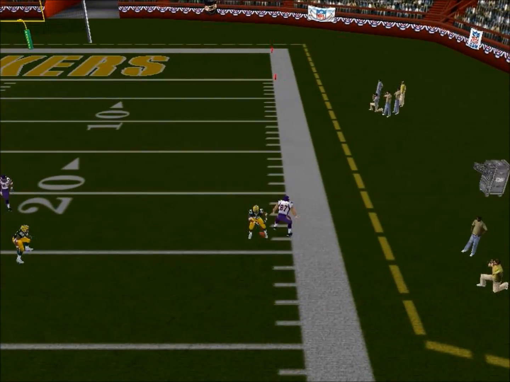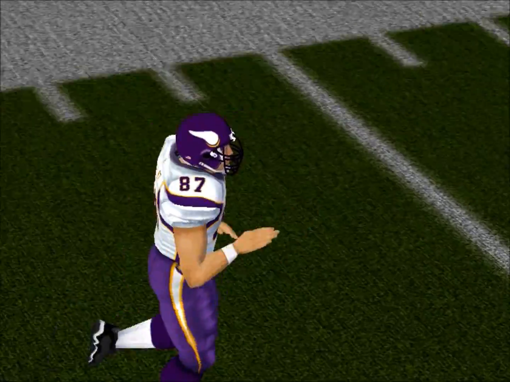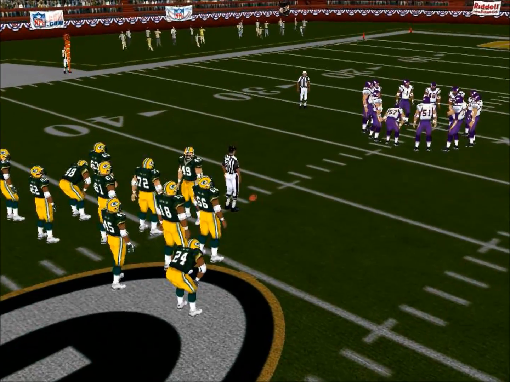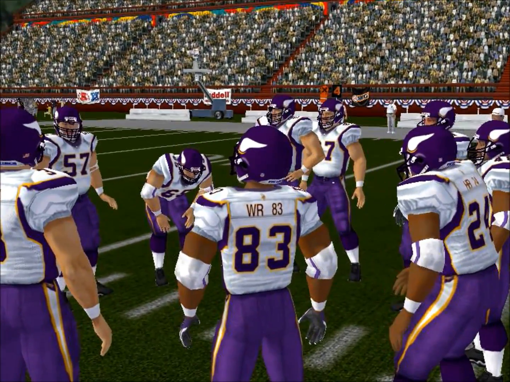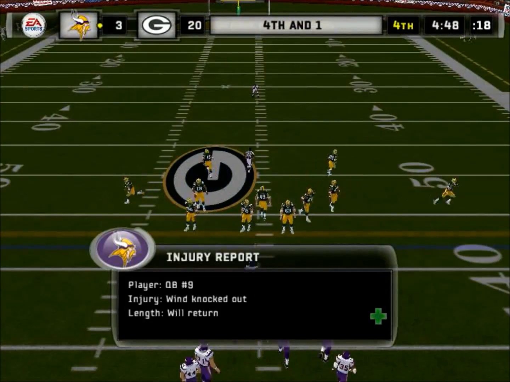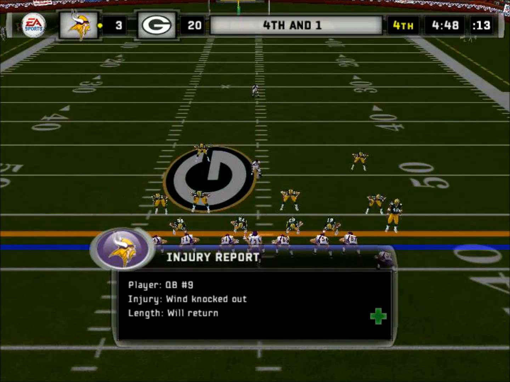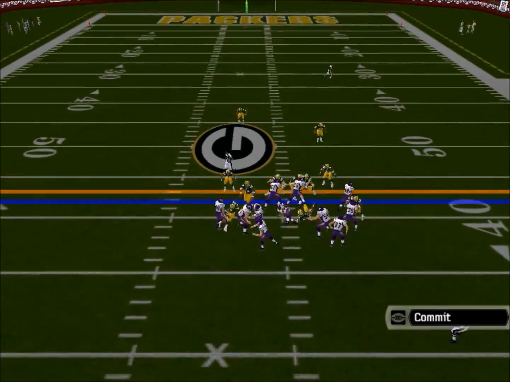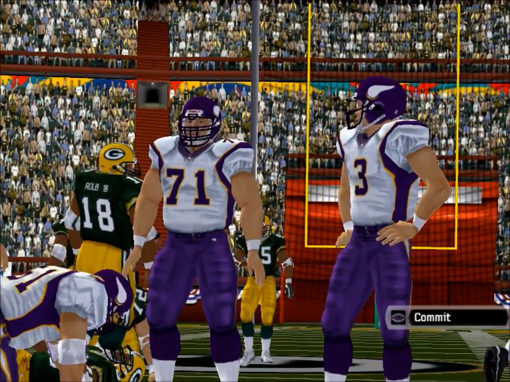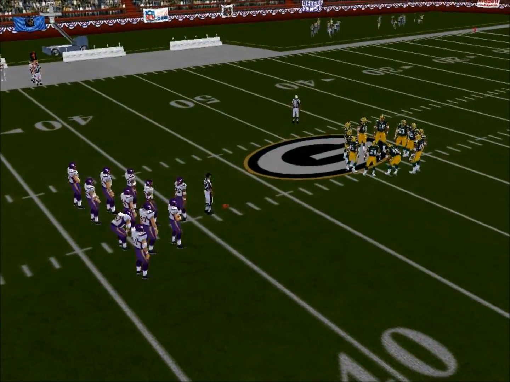That's going to be thrown, almost picked off, and it's 4th down. And the Vikings' woes continue. And they're going to go for it. Number 9 will return, they say. Just had the wind knocked out of him. And that's going to be a turnover on downs after a rather poor throw by the backup quarterback.